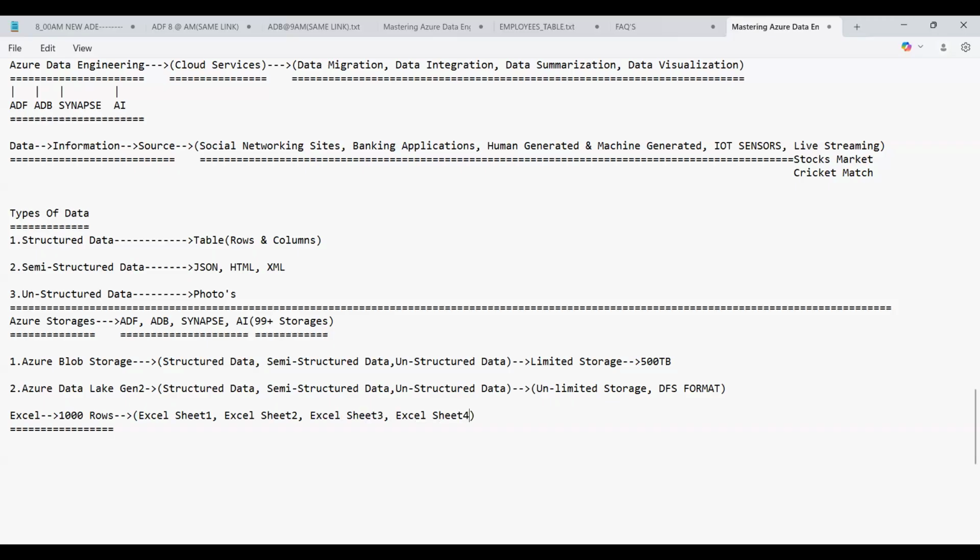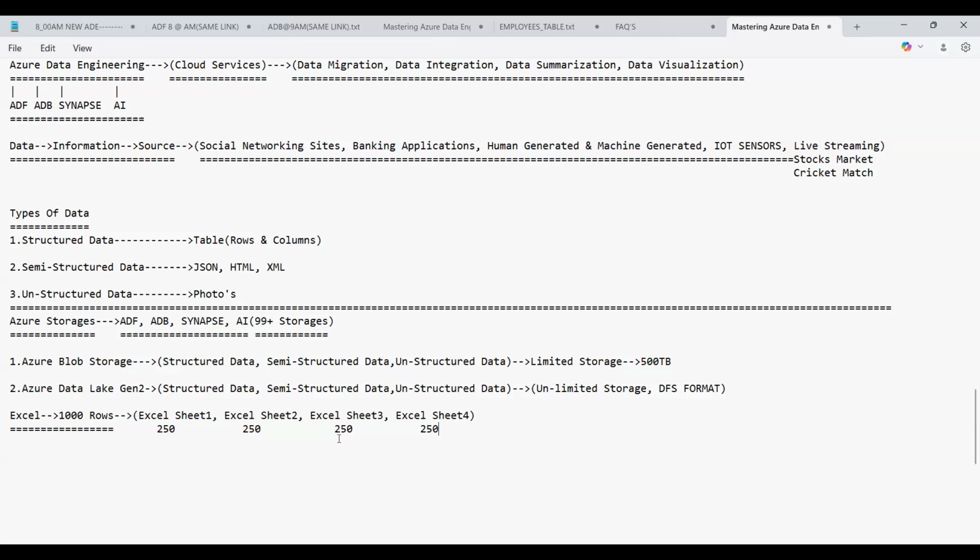Each sheet will be allocated how much data, guys? 250 lines of data each. Now carrying the file will be much easier. So internally, the data will be divided in the form of DFS format. This is called DFS actually.